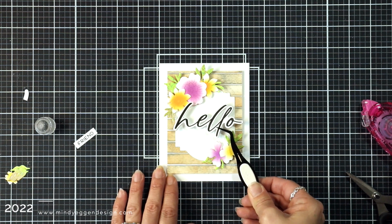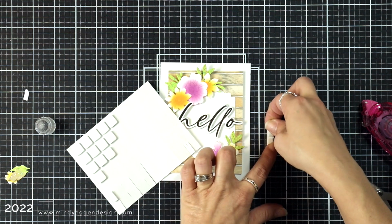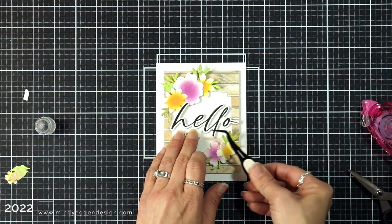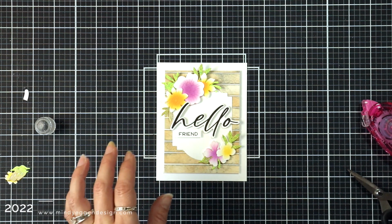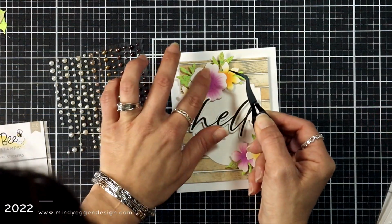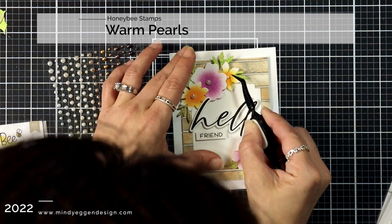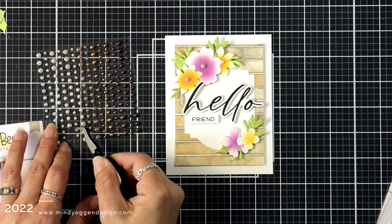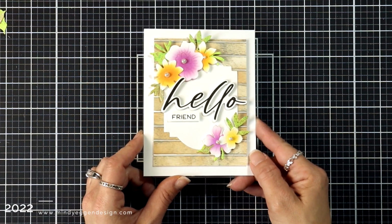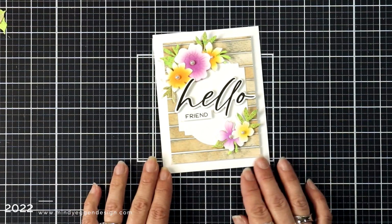I'm also going to take some foam squares and add that behind my smaller sentiment, and I'm going to place that right under the word hello. One last finishing touch is I'm going to add some warm pearls to the center of my flowers, and I apologize, my head got seriously in the way of some of this. I rearranged my camera setup and now my head is suddenly appearing in the shot. So I apologize, but I did come in and just used my tweezers because these pearls already have adhesive on the back. So just added those to the center. That's going to finish up my card project for today.